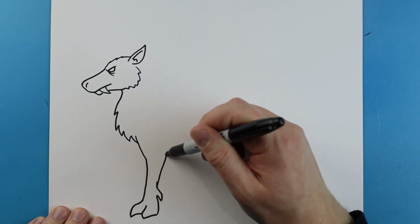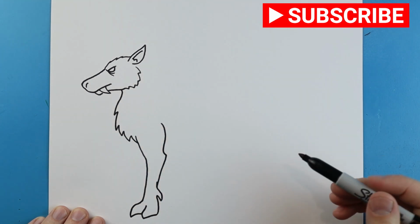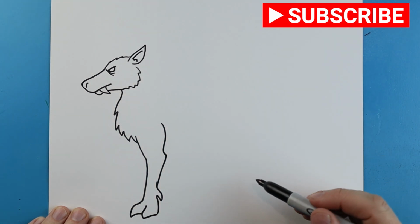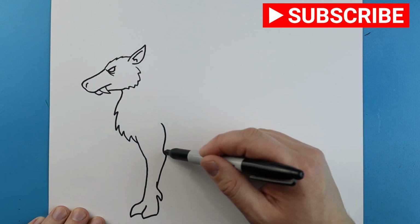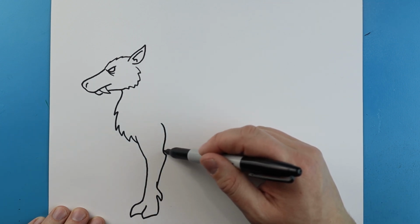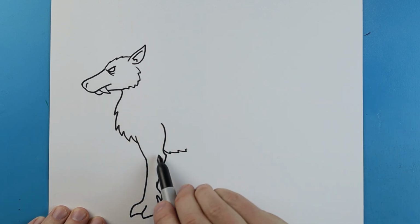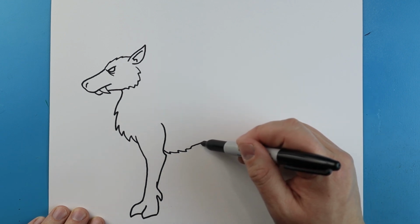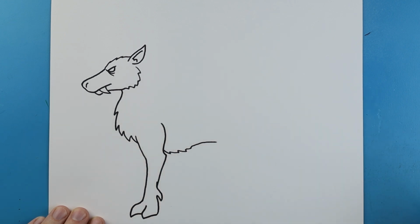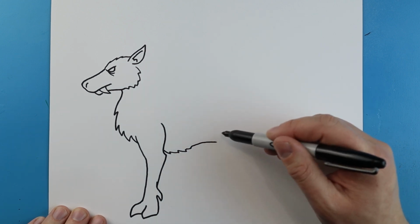Next I'm going to bring this line up, and then we're going to bring it in, and then we're going to come up like this. Now starting here, we're going to make some more pointed lines. You can see we kind of went sideways with these. Then we're going to bring these up here. Now for the back leg.